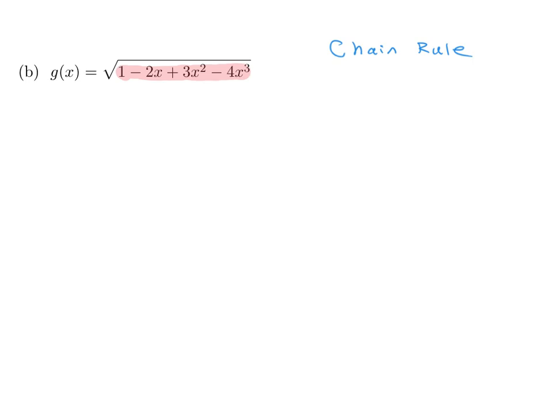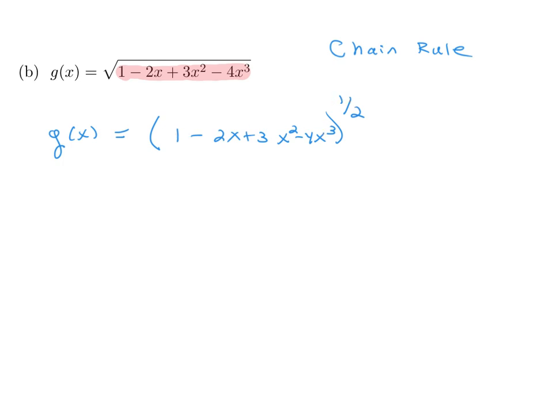In order to use the derivative rules that we have, instead of writing the root symbol, I'm going to use the 1/2 power exponent, and I'll copy down the 1 minus 2x plus 3x squared minus 4x cubed inside of that. So what we do is we pretend that the thing composed inside the root function is acting like the variable x. This means we bring down the 1/2, copy down the inside, and subtract 1 from the exponent.